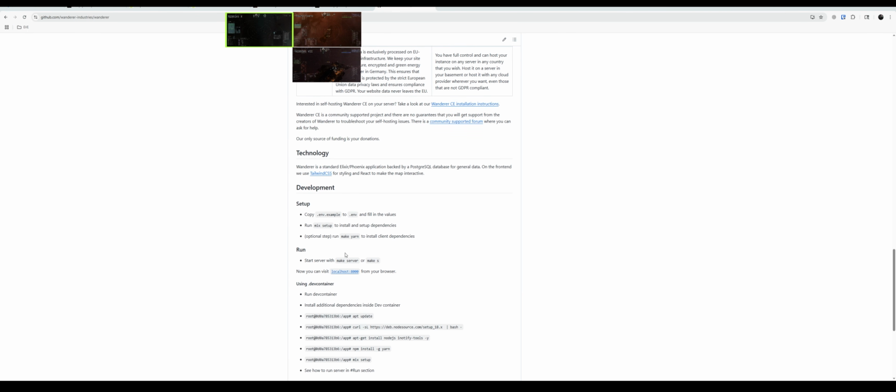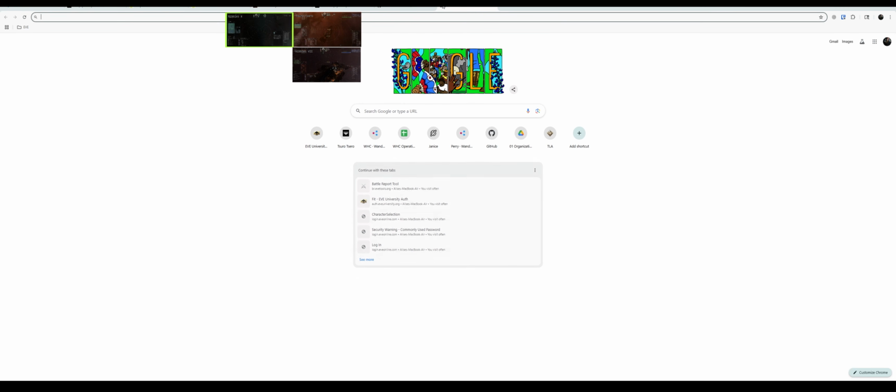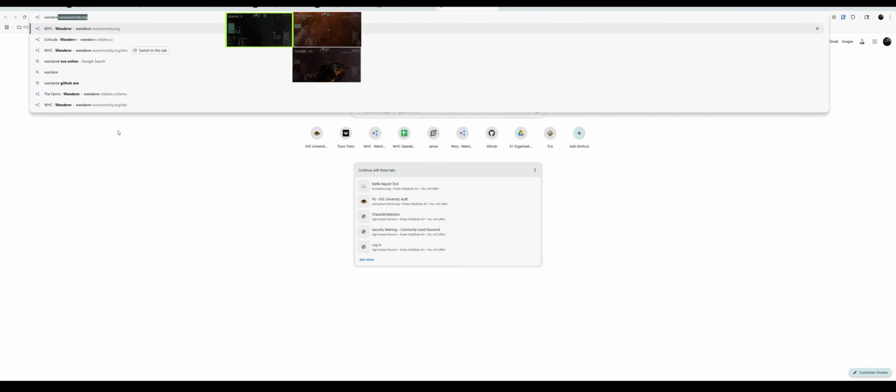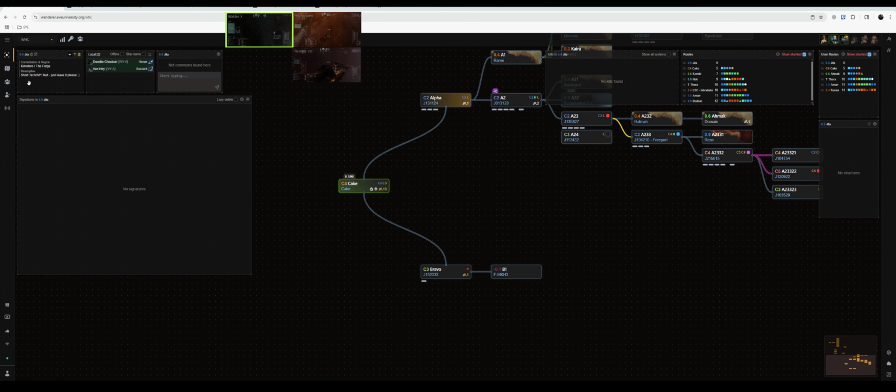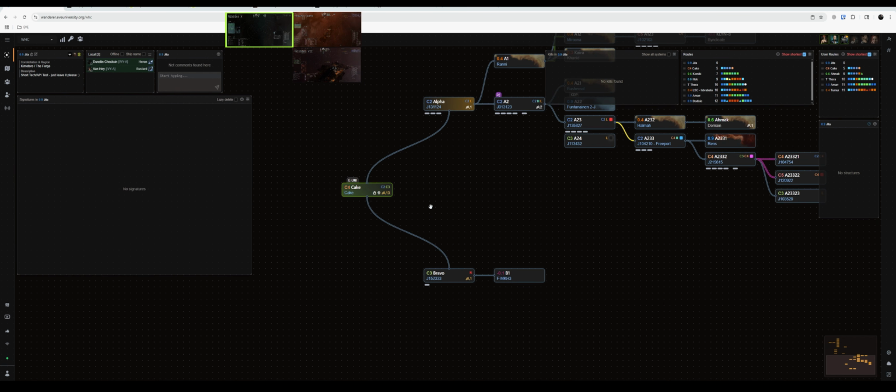When you self-host, you're going to do it through a Dockerized solution, and then you're also able to access the public instance of Wander from wander.ltd. And you can use wander.ltd to have your own private map. The Eve Uni Wander instance does not allow for private maps. This is primarily for resource constraints. We have a lot of members, so we only have the maps that are accessible for the general population and the LSC population, low sec community. And the Wormhole community map is gated behind an ACL. And we'll talk about ACLs in a second.